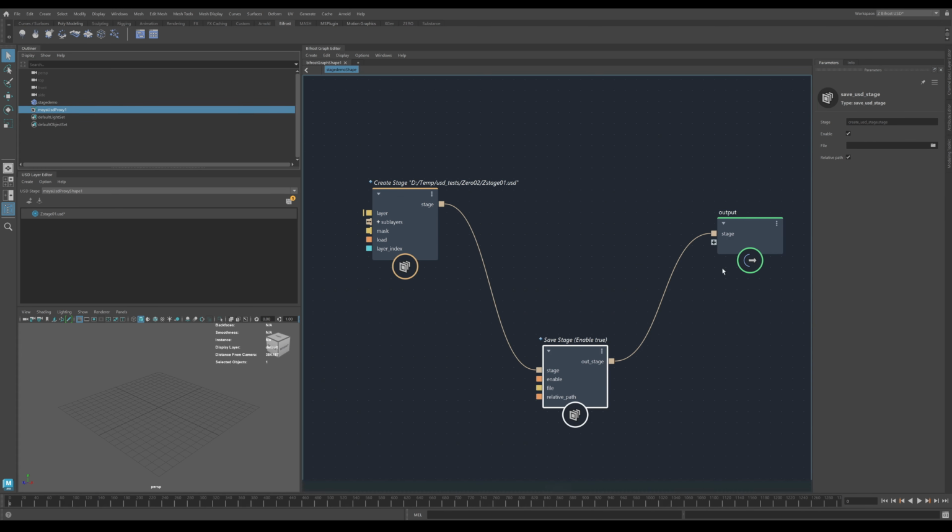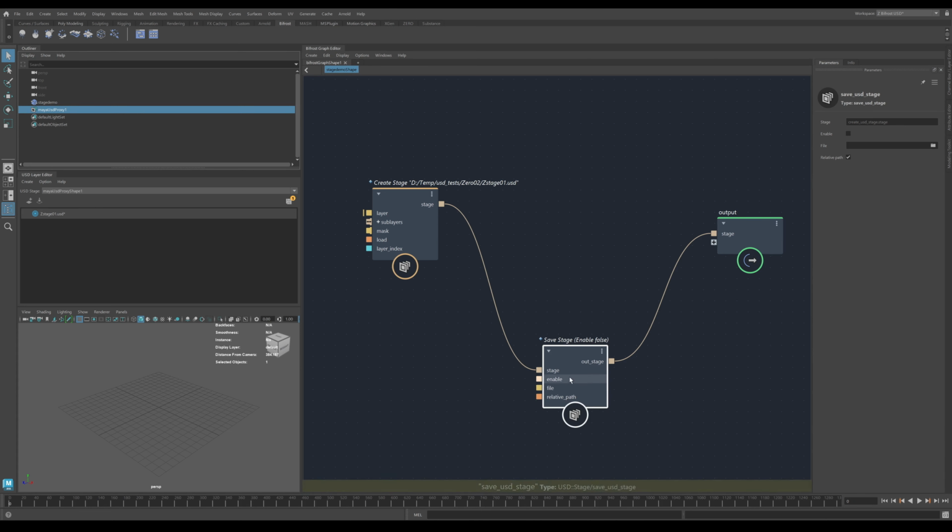Now, if I leave this on, anything that I now do to this stage will be saved instantaneously. And that's something that I may not want to do at this moment in time. I want to have a little bit more control over what I save and also when I save it. So for the time being, I'm actually going to turn it off. And whenever I feel like I'm at a point where I need to save, then I'll just toggle it on and off, and then therefore I can control my saving.